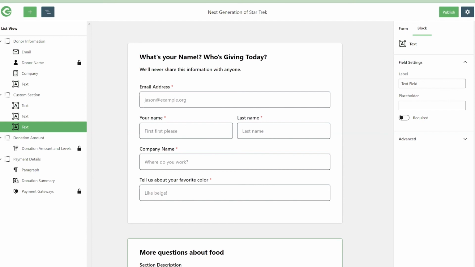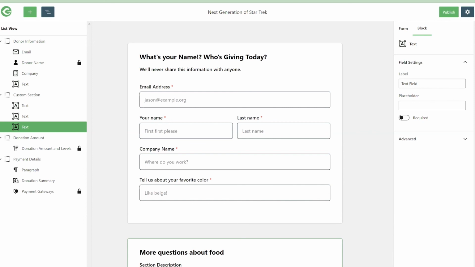The ability to distinguish whether a field and the data submitted by that donor is attributed to the donation payment or the donor meta itself. So we're trying to bring some of these new, more CRM donor management features alongside it as well.